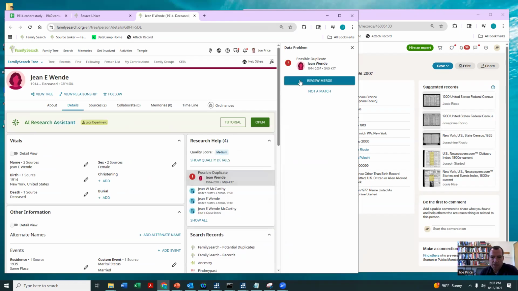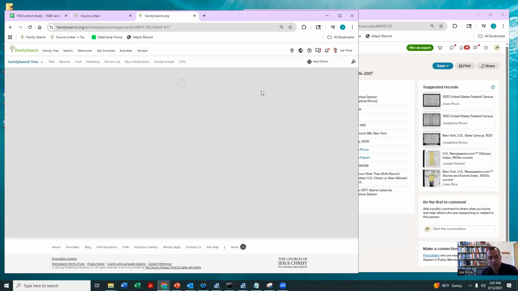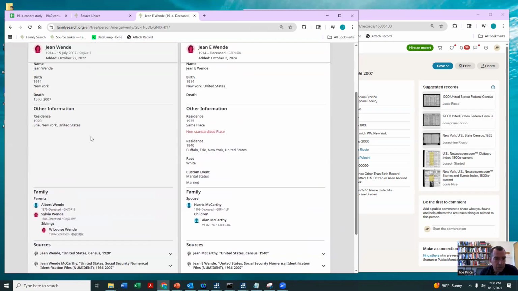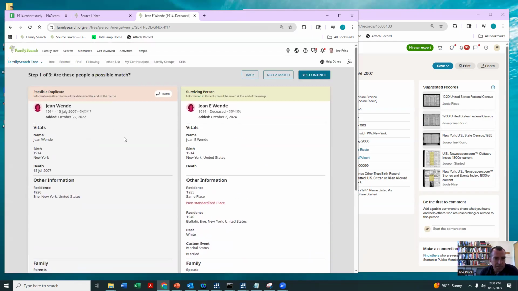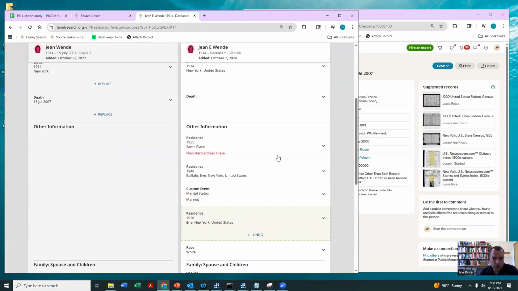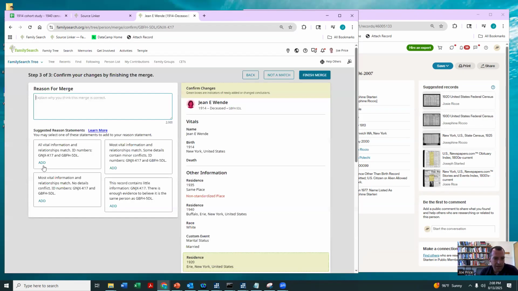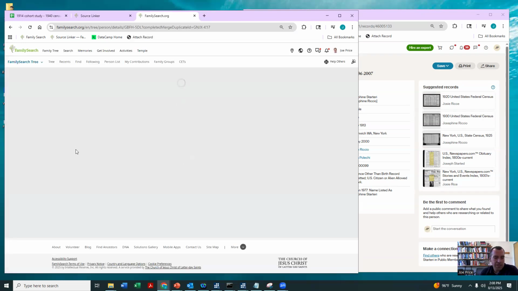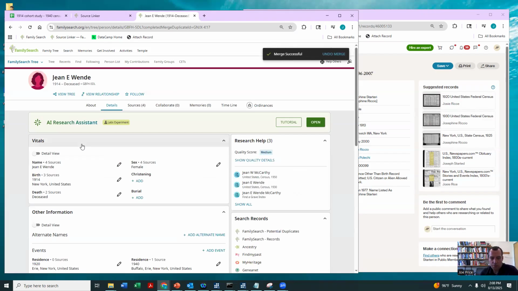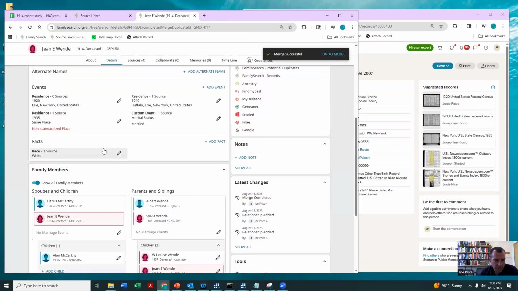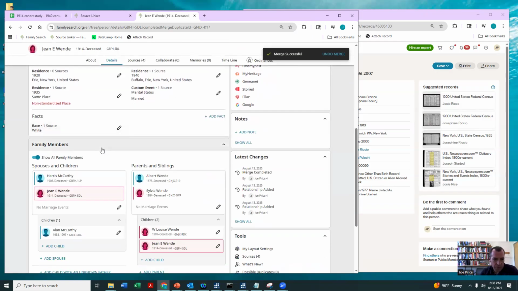And this is great. We actually picked up a possible duplicate. Once we put in that new information, it helped us find a duplicate. This definitely looks like a good duplicate. We've got names lining up, birth year, birthplace. So we are going to do this merge right here. Let me show you what the end result is, which is pretty cool. Now Jean is connected to her husband and to her parents. The two versions of Jean, one with her parents, one with her husband, are now all together.